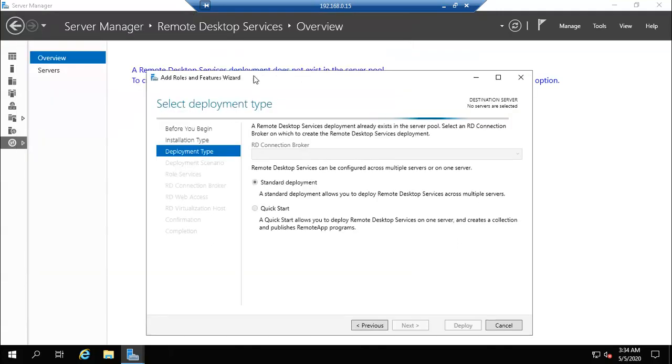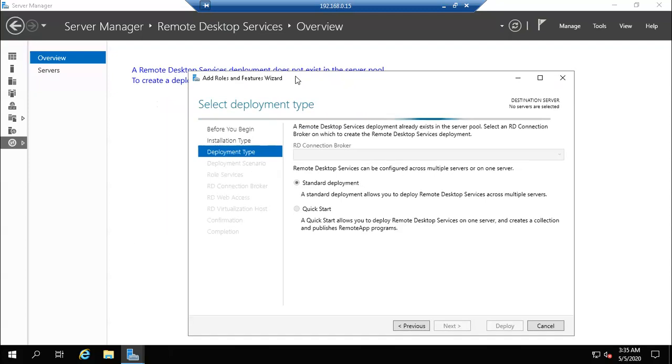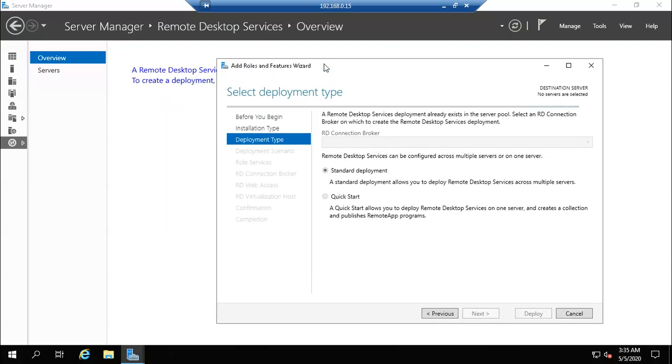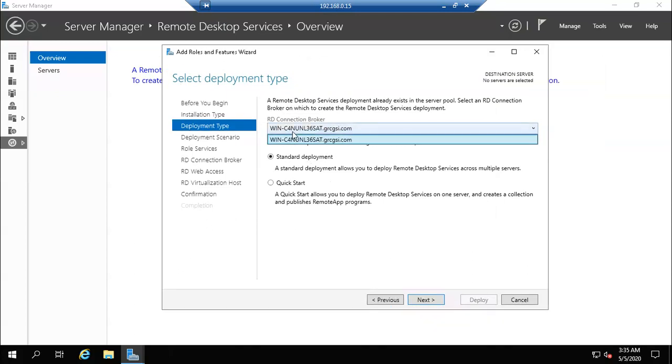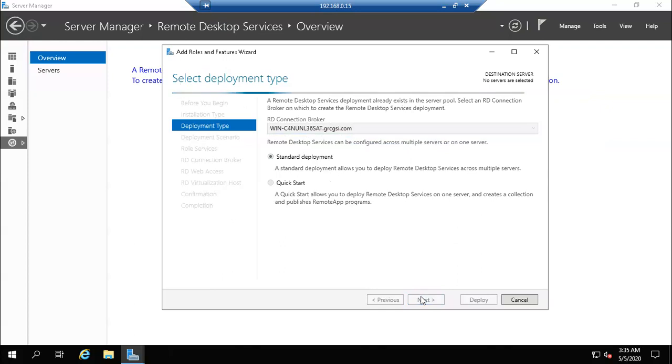It will automatically detect the RD Connection Broker. Okay, now it will take some time. Now it has automatically detected the session broker. Okay, click on Next.